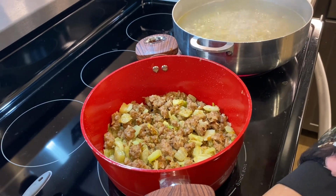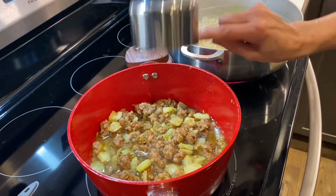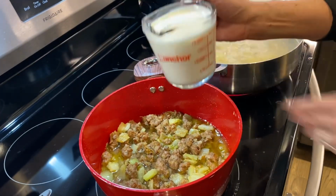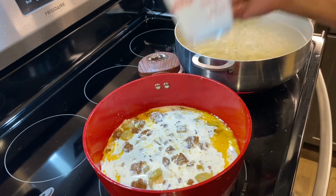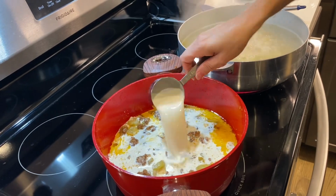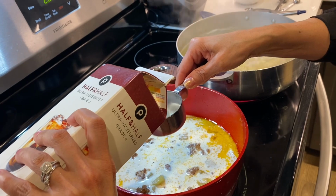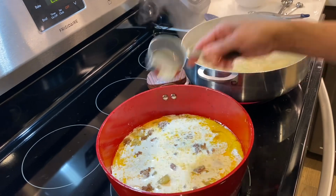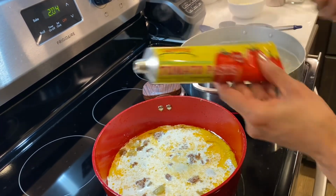So with that, we're just gonna add the 1 cup of wine. The 1 cup of heavy whipping cream. That's 1/3, but we need 2/3 of half and half, okay? There we go. And we also need 2 teaspoons of tomato paste, okay?